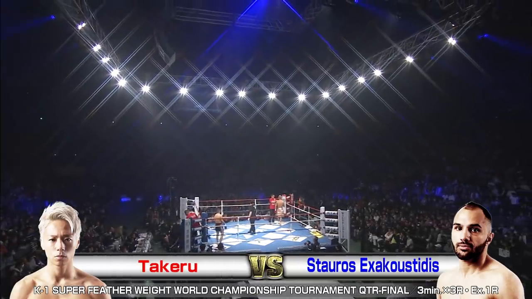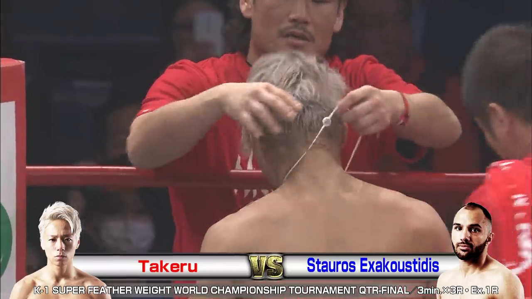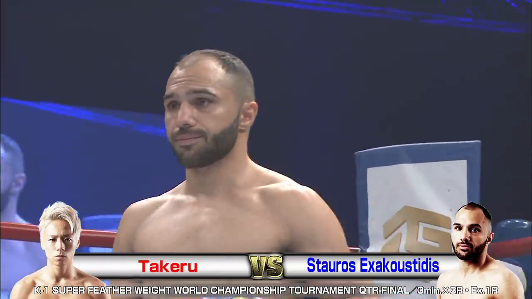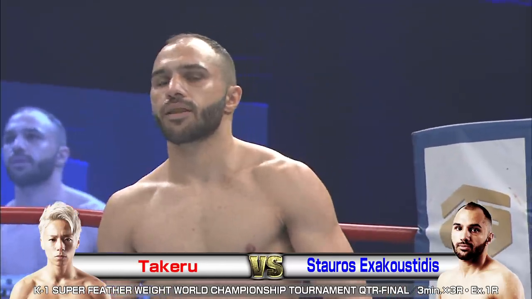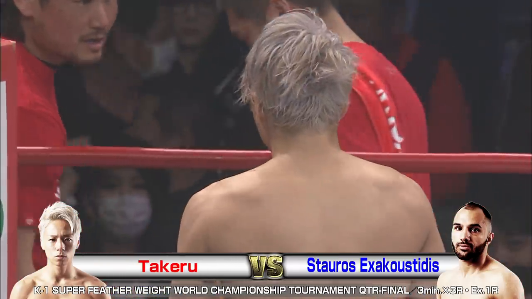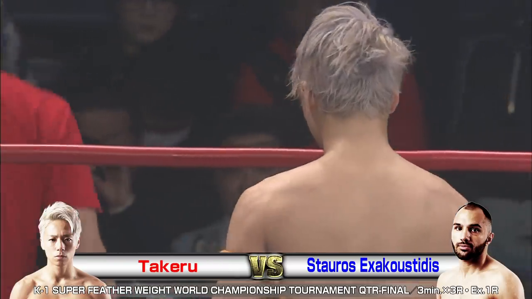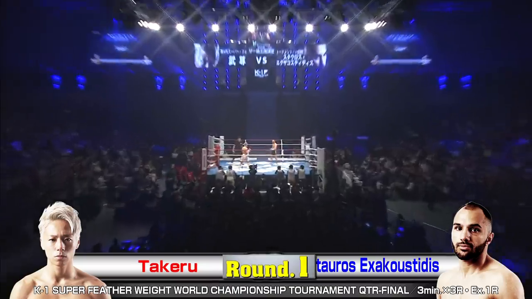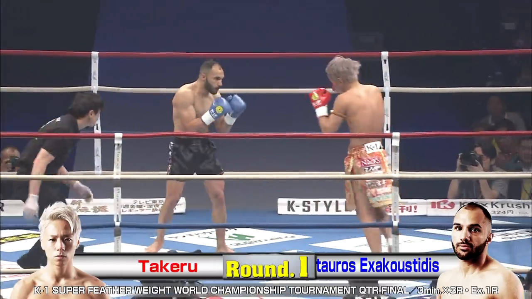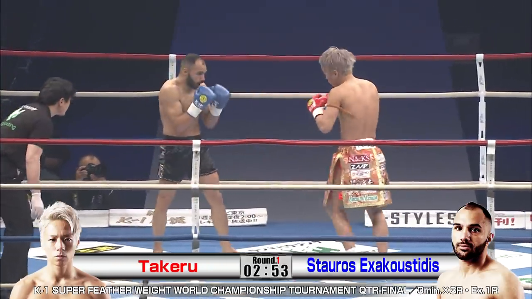Here we go. I'm Brian. And I'm Phil. Let's see what happens in the ring tonight. That's right. I'm not sure about that last name. Exakoustidis? Yeah, Exakoustidis. Goes by Stauros in Japan. This here is some more quarterfinal action in our K-1 Super Featherweight World Championship Tournament. And we've got another banger. Two really tough fighters here.